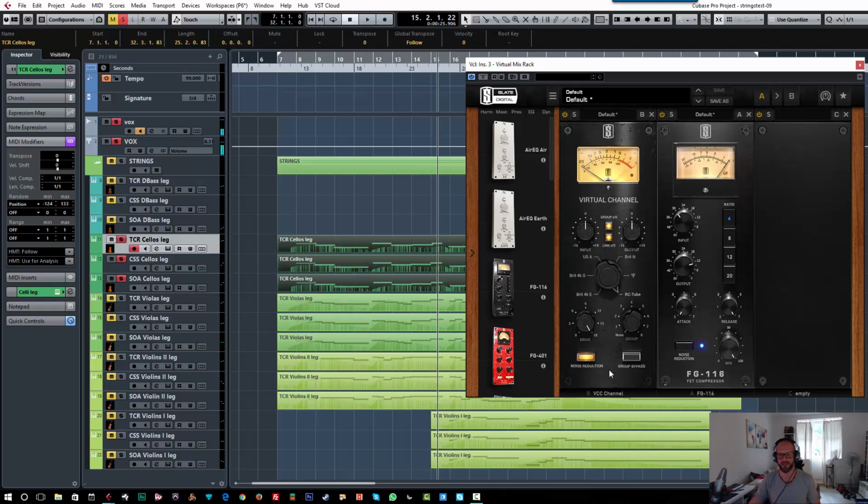And the FG116, the compressor, not really to compress the strings, but to bring out each detail of all the sounds, because there are little things in the recording going on, some kind of bone noise, or the bow touching the fretboard or whatever, some little details and errors, and I just want to bring them up.